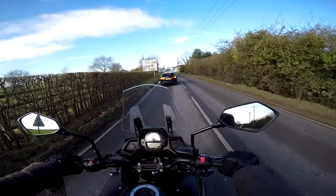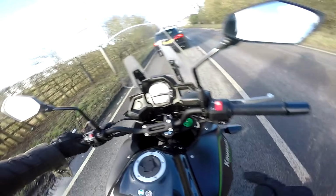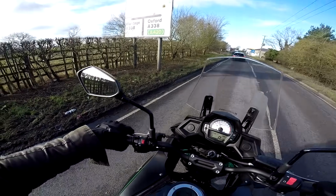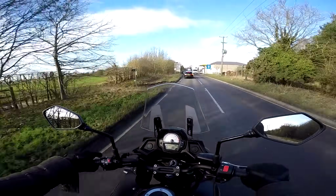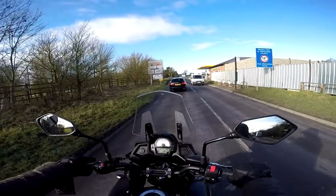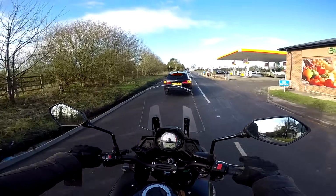Certainly no top heaviness or anything like that. Just checking if I can get my feet down, so I'm on tiptoes either side. I'm 5'8" with, I think, a 32-inch inseam. People always ask me that, and I haven't really measured it, so it varies a bit. But I'm not a tall fella, and I can get my feet down on the balls of the feet, as you saw, nice and easily.